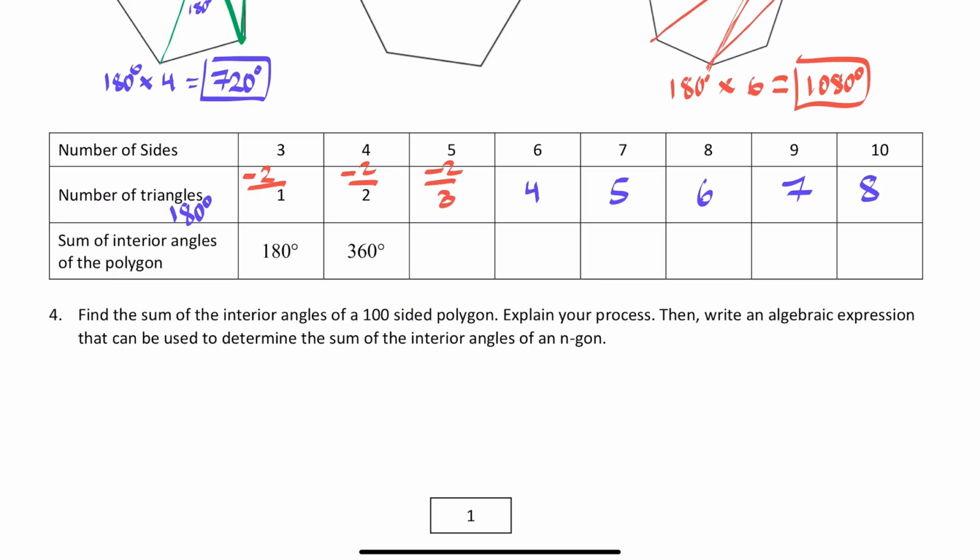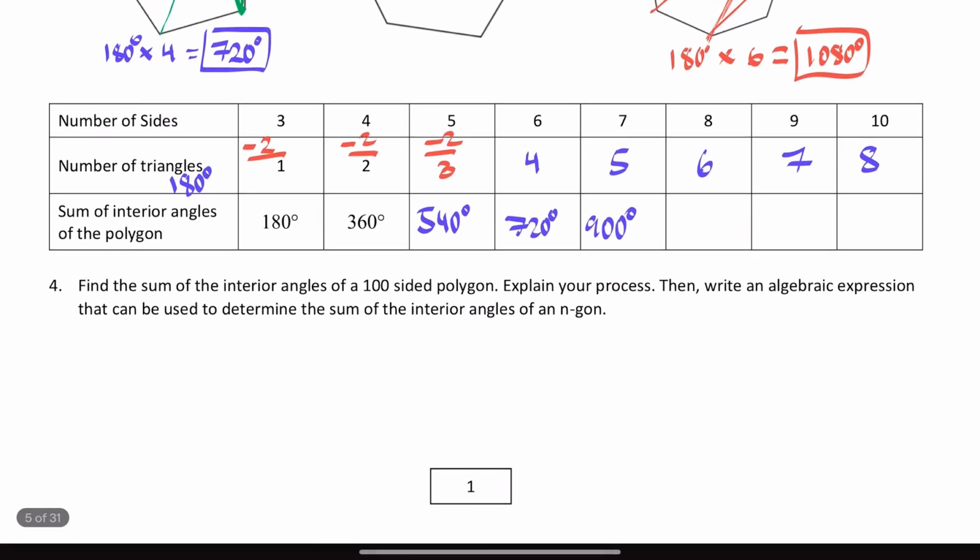All right, and so I'm going to just do the rest of this, and I'm going to fill out all of that. So this would be 540, 720, 900. I'll let you fill out the rest of those. And it's just to show you that there's something going on there.